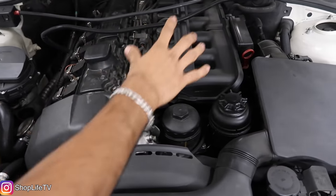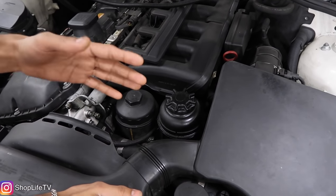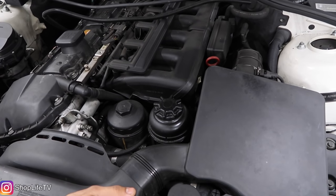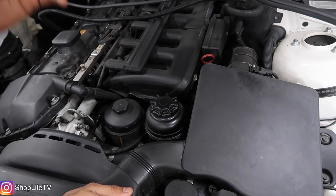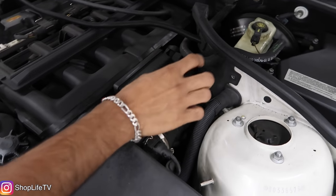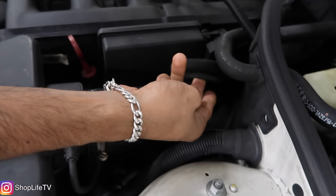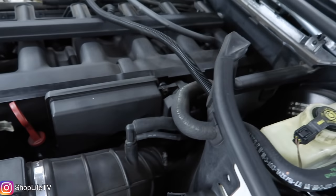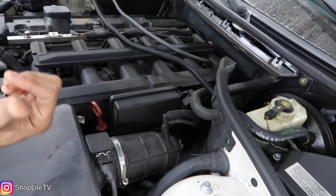Moving on to this side of the engine, we'll go over some of the vacuum leaks. E46s, especially now that the oldest one is about 18-19 years old, most of the rubber items over the whole car should be pretty worn. More specifically with vacuum leaks, that usually starts with the air intake boot — there's an upper and lower intake boot. Then you also have a bunch of rubber hoses: one from the fuel pressure regulator, a few lines in the back, and you also have the CCV system, which is a very common issue with these cars.